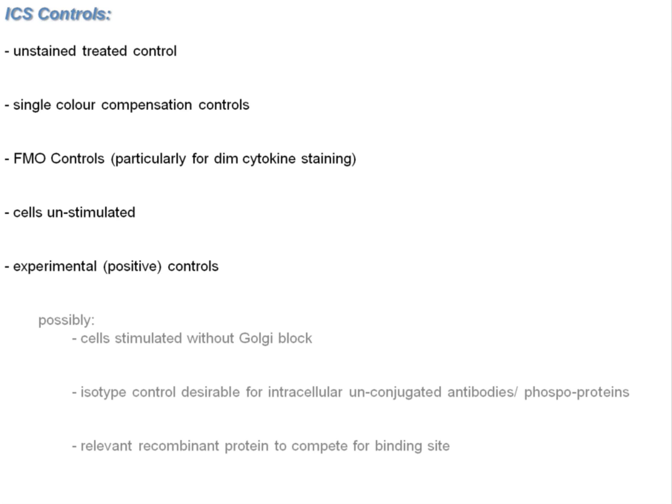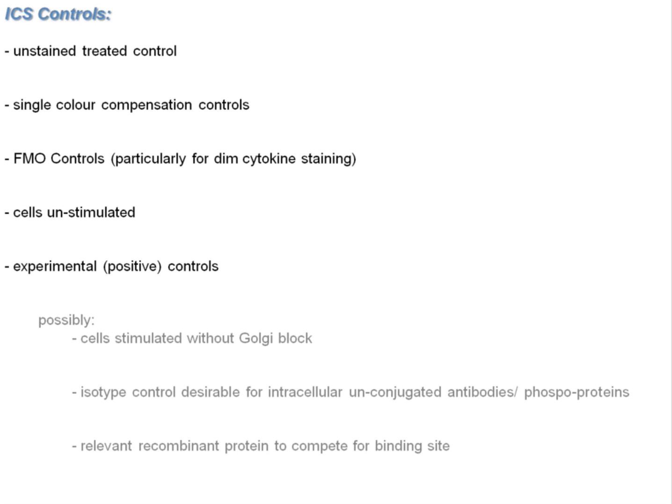Our single color compensation controls, I hope you're all clear at why they're necessary to adjust for spillover. Fluorescence -1 controls are an important control that we use. You may find that you want to use fluorescence -1 controls for all your fluorochromes, but in particular you may want to use them for your dim cytokines. You may find that an unstimulated control is worthwhile, and that's really where you should see basal level of cytokine expression. So maybe at that stage, if you do see positive expression, it may pose questions.